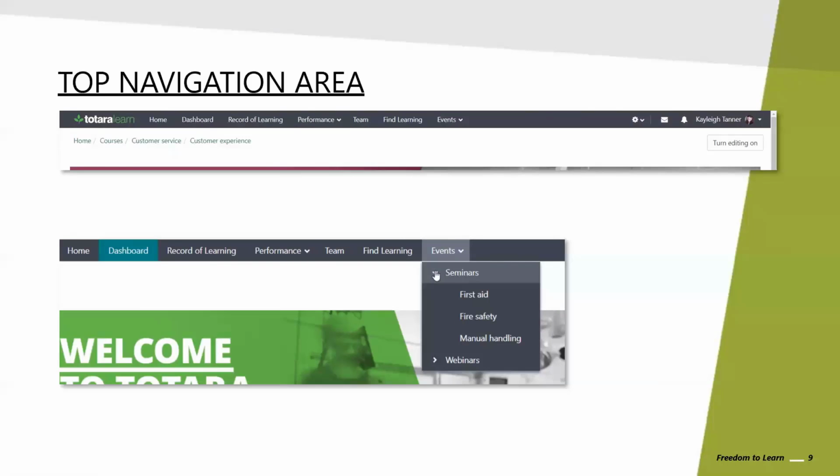So some of the ways we've helped with that is honestly just fully reducing that top navigation area. We've moved the logo so that it now shows up in the navigation bar instead of, as it used to be, floating down in the white section. So that's up in that part now. And then tools like messages and alerts have also been moved into that top navigation bar as well.